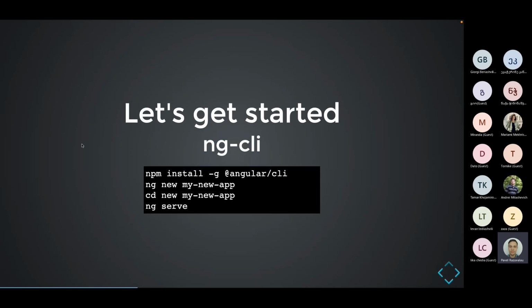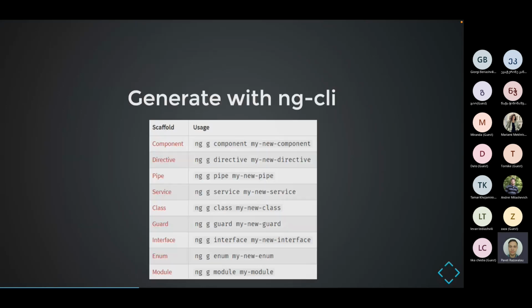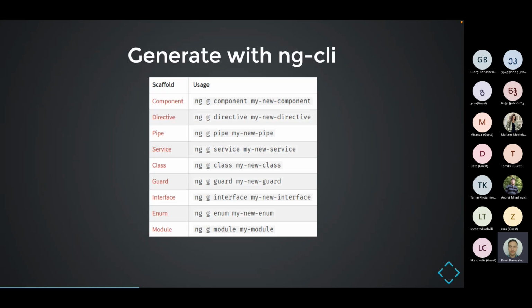In order to create our new Angular application and start developing it, we need to install this tool via the npm install command, and we can easily run our newly generated application with the ng serve command. Also there are a bunch of commands that ng-cli supports to create the new building blocks that we considered previously.